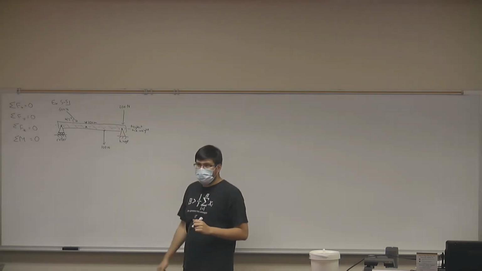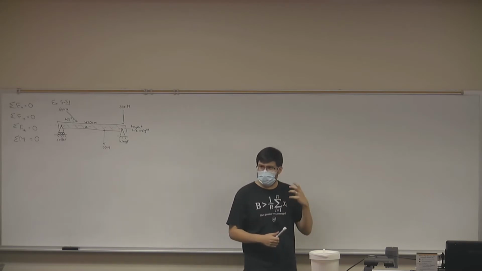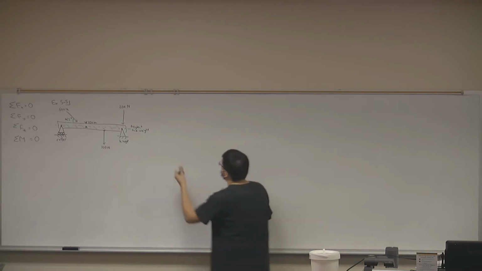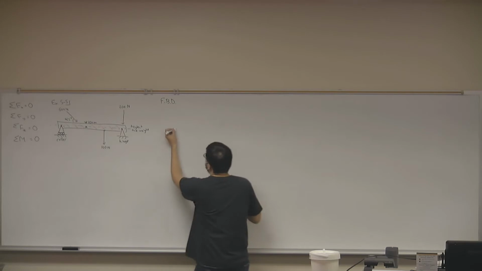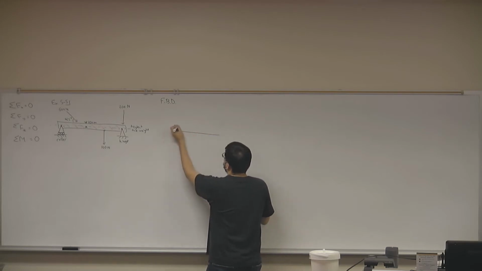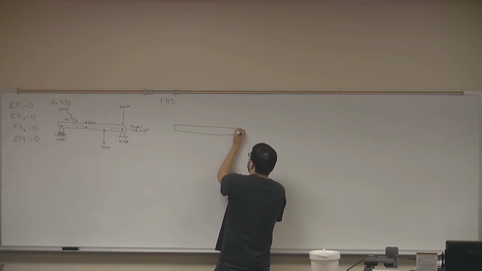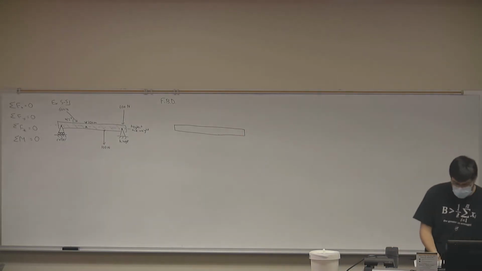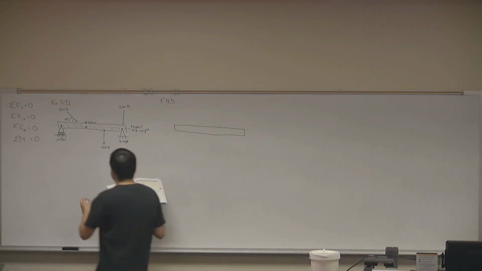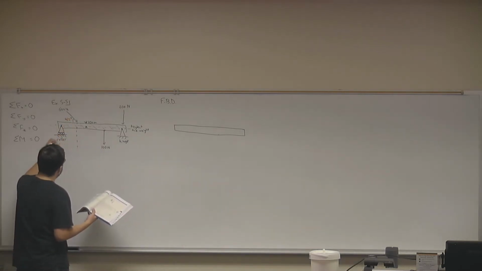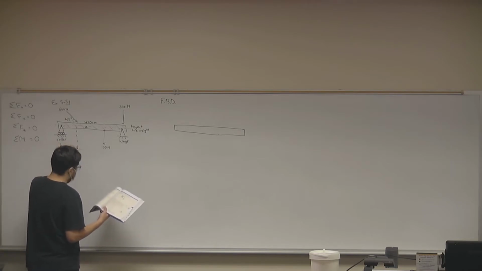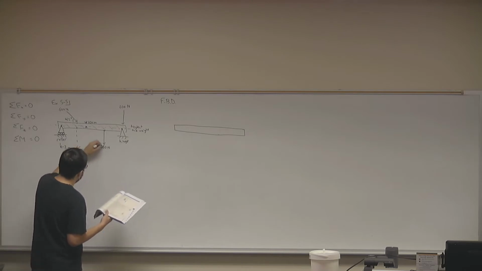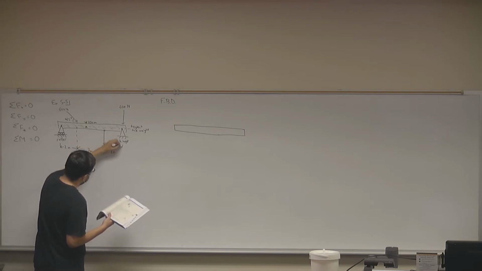Once I know what the system is, what's the very first step I always mention we should do? Free body diagram. Good. So we're going to draw a free body diagram, and this time it'll be a free body diagram of the beam itself. Now, before we start, let me give you some distances, and we'll learn why we need those distances in a second. Let's say that from the roller to the application of the 600 Newton force, we have a distance of 2 meters. We have a distance of 3 meters from that force to my 100 Newton force, and then 2 meters from that 100 Newton force to the hinge.